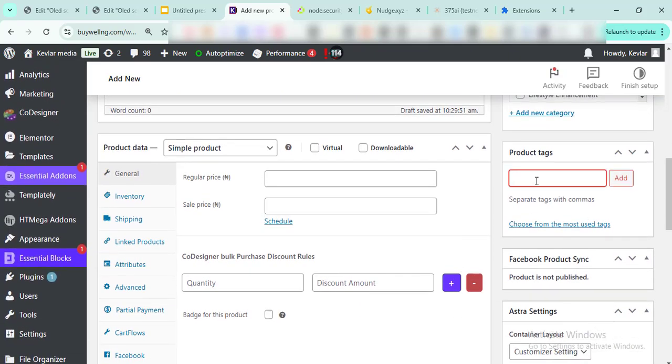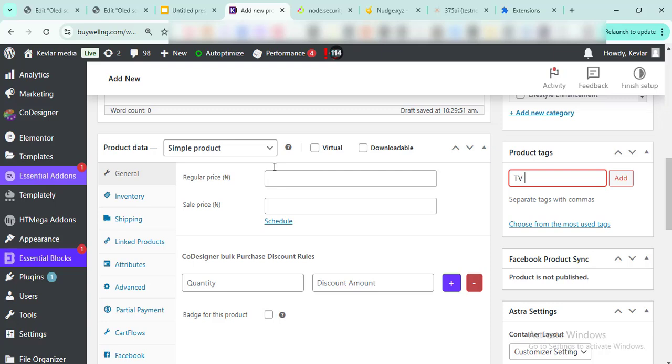You can add product tags. Product tags help in your SEO, search engine optimization. So if somebody goes on Google to search for, say, OLED screen TV, your image of that product might appear among the results. That's why tags are important. Add tags. One of the tags I'll use is TV, 45-inch screen TV, OLED screen TV. Those are some of the tags that I will use.